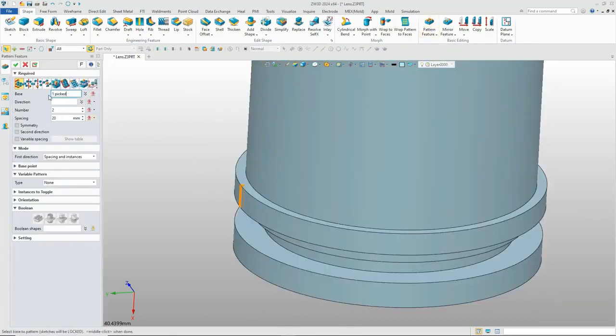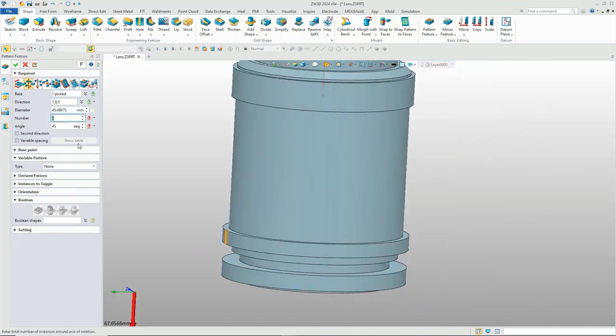And then use the circular pattern function to finish the remaining anti-skid particles.